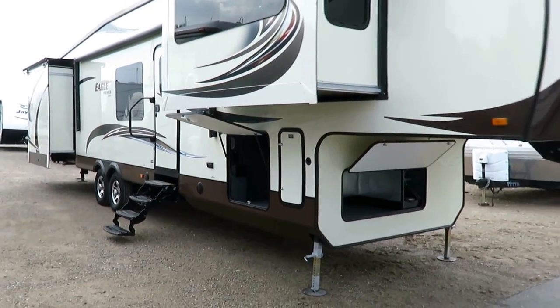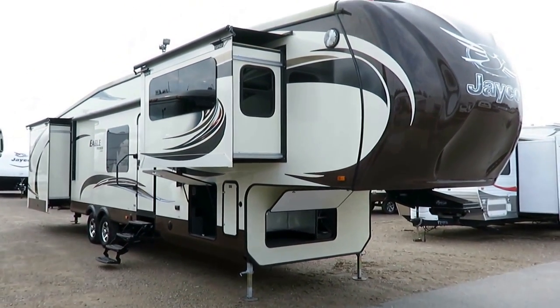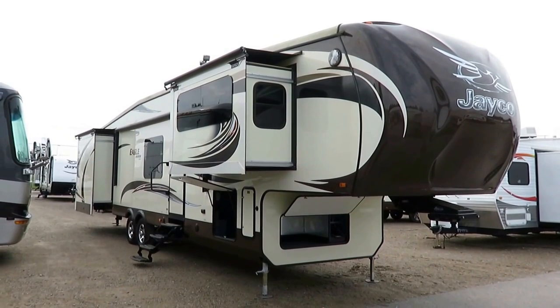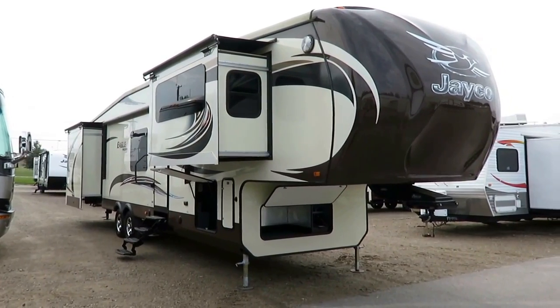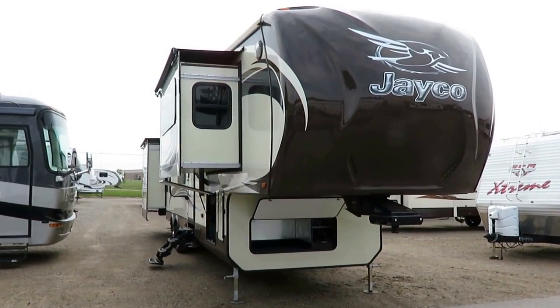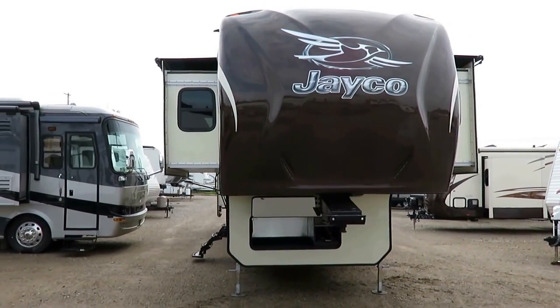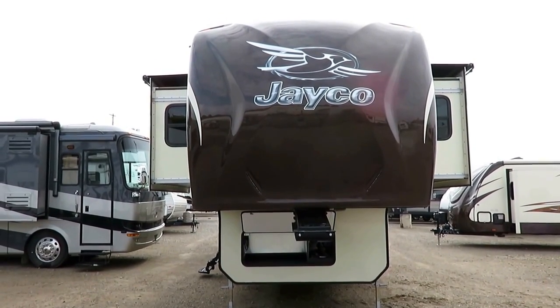This is Michigan-purchased, Michigan-owned — local to us. The reason I stress that is it's had almost no road use. That means the chassis and structure haven't undergone harsh road stresses. It was park-kept, so other than getting it to the dealership and then here, it's never really been on the road — we went from northern Indiana to southern Michigan and stayed there.